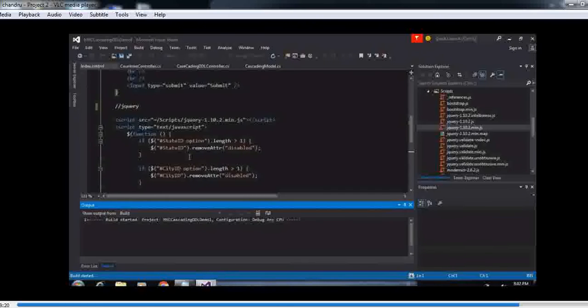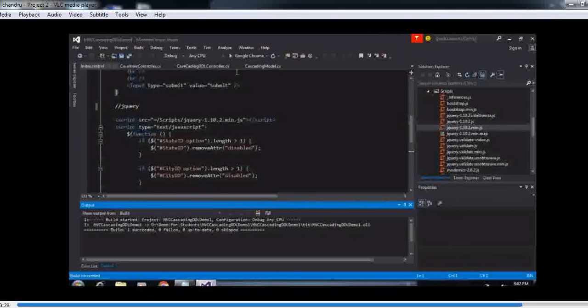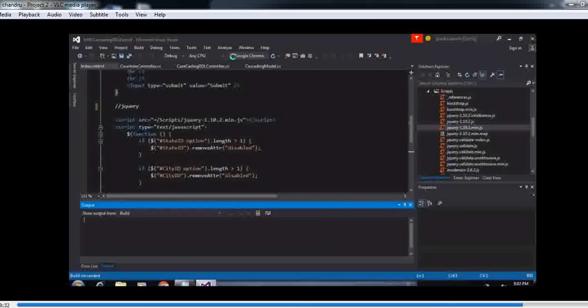Okay, now we build the page again and take the output. Now I build, it will succeed. Directly press F5 or click run using Google Chrome. It will give the desired output, the cascading drop down list.